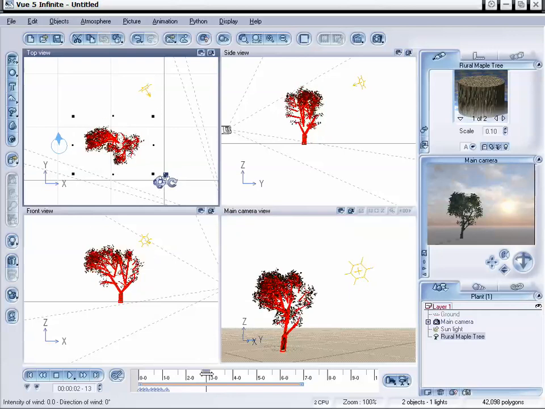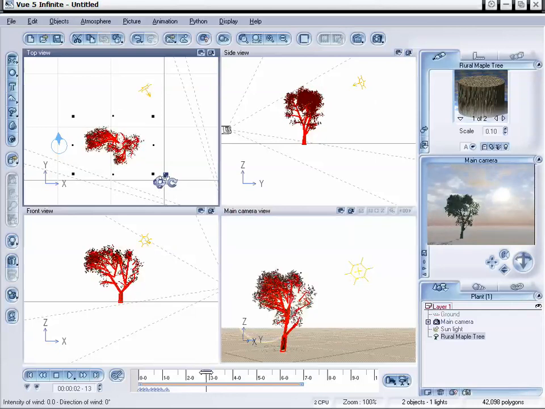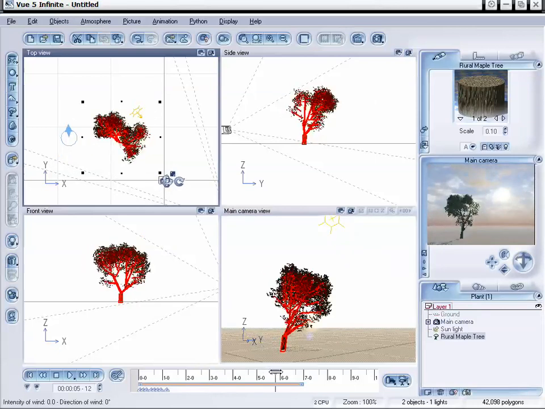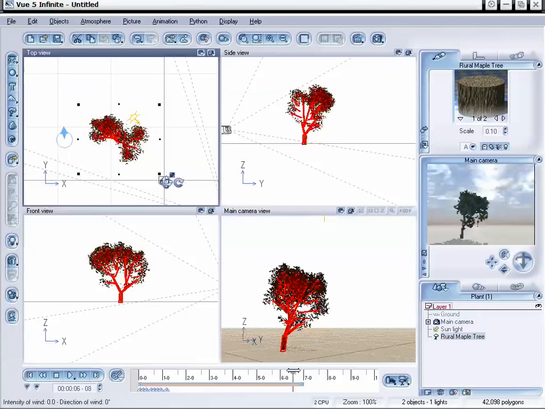Like I said, per plant, you'll have to pretty much do this if you want the overall vibration of each plant. Otherwise, on an ecosystem, you can just make the leaves affected more. You could also create a custom plant that is highly affected by the wind and save that off so that you can use that for your ecosystem.